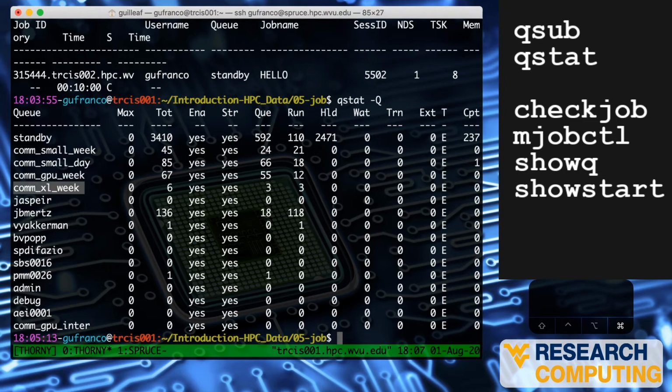And this other queue in community is for people who require 1 week of execution and an extreme amount of memory. So one node of those has like 760 gigabytes of RAM. So this queue is for big jobs that take a lot of memory. And there are some other queues that are owned by researchers. They buy nodes, and they have priority on those nodes, so they can execute if they want to.